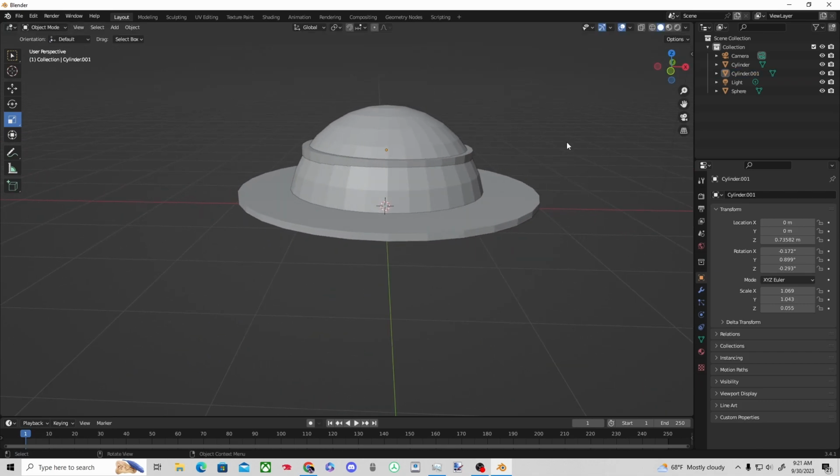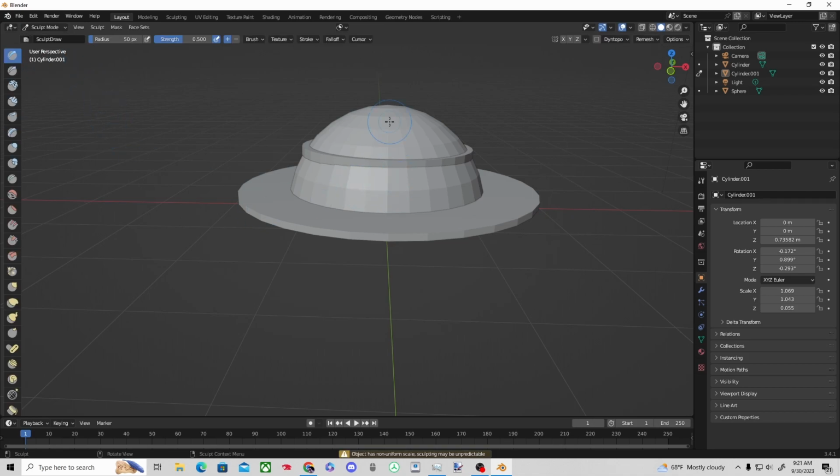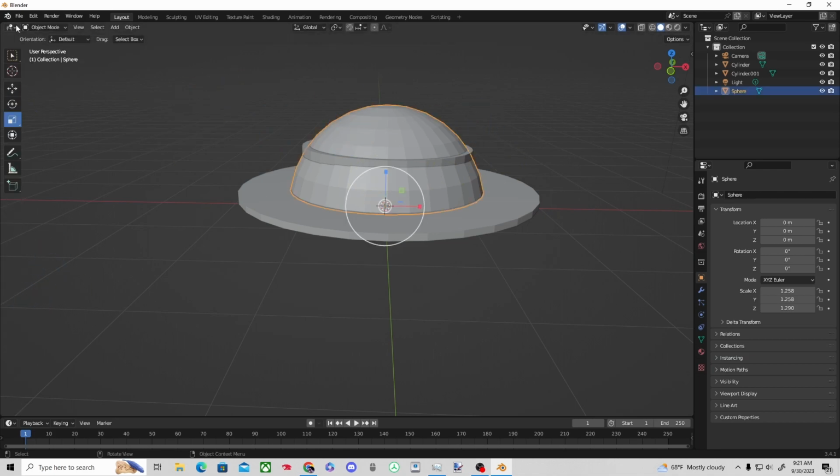I have to admit, guys, I'm still not very happy with it. It could look better, but it's good enough for my first time. So I just kind of went with it.